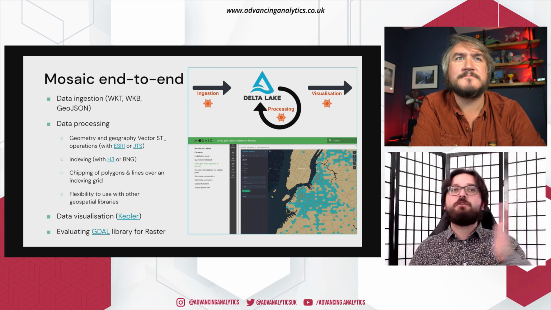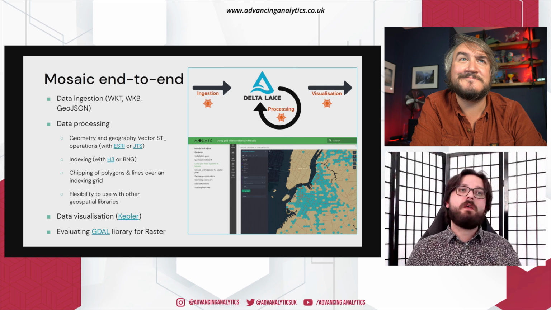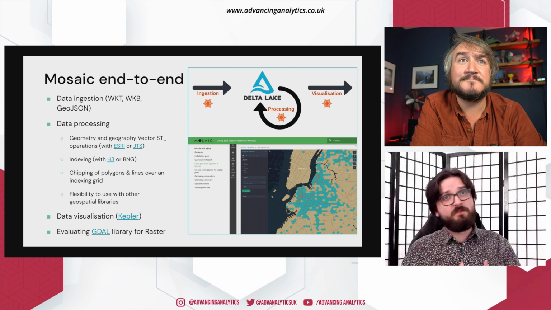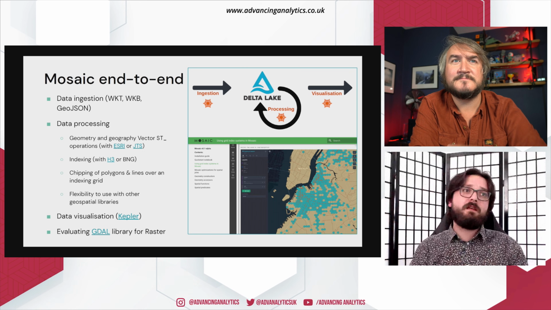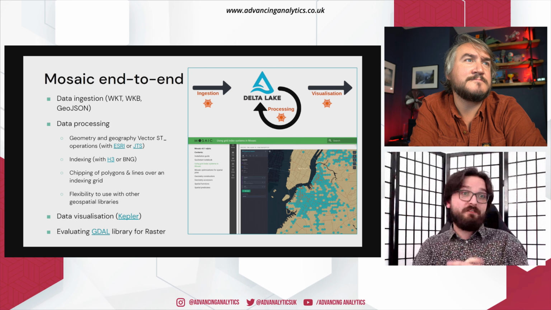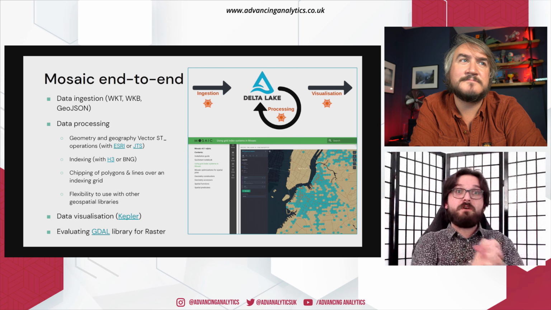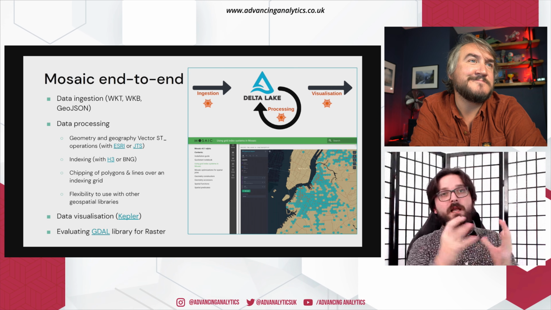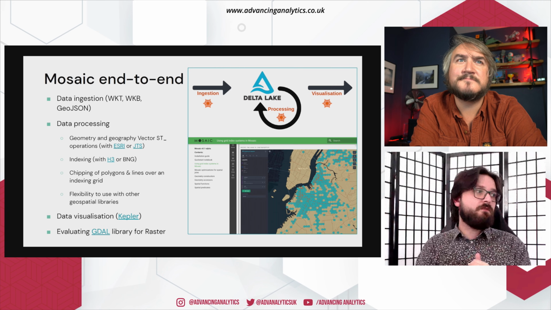But those are the steps from a very bird's-eye view: pretty much ingest your data, process it a few times, and once you're happy with it, serve it. One thing that is coming soon is the raster support. So we're looking into integrating GDAL as a more managed experience through Mosaic.